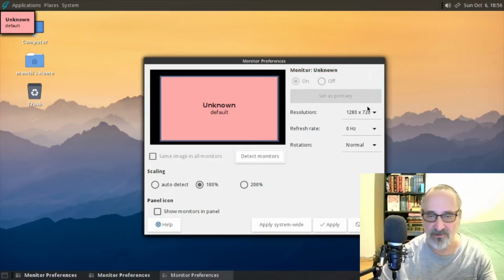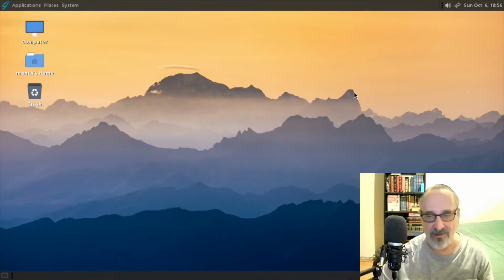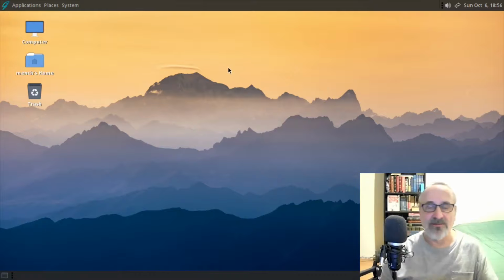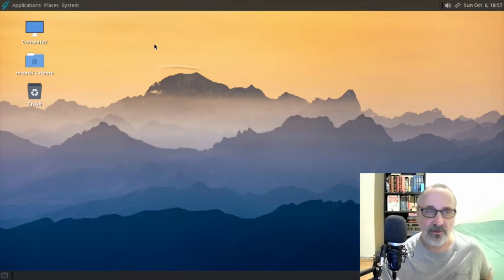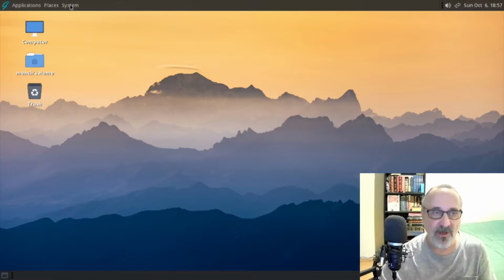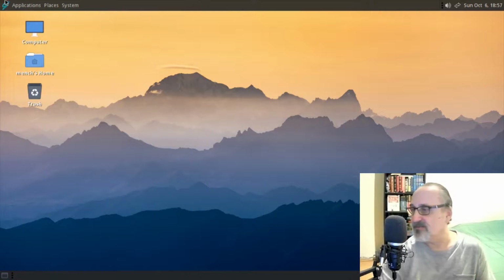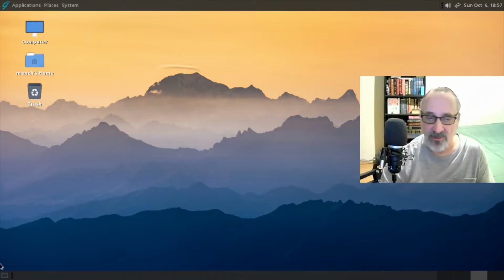Now let's close this, and let's close that. Okay. I didn't realize that I opened up the display five times there. So now that I fixed the resolution, you can see we have two bars. We have this top bar and we have the bottom. And the bottom has four workspaces. You probably can't see that because my face is in the way. Let me fix my face. So like I said, the bottom has four workspaces right here in the bottom right corner.